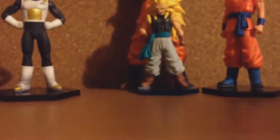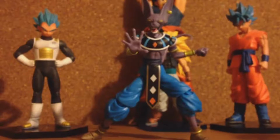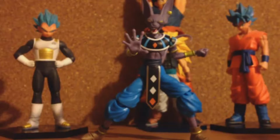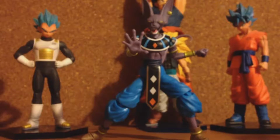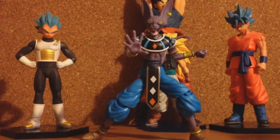So if I just quickly set the camera back down. So yeah, if I move these different pieces over here, we'll quickly stand them up. So yeah, this is the Beerus SH Figuarts. Absolutely love this figure, recommend buying it. It was only like 37 Great British Pounds, which is a very, very good price. Like, I don't even know if he should go for more than that, but that was a very good price.